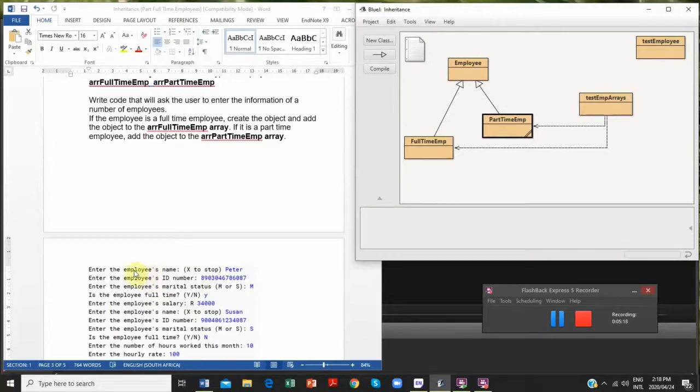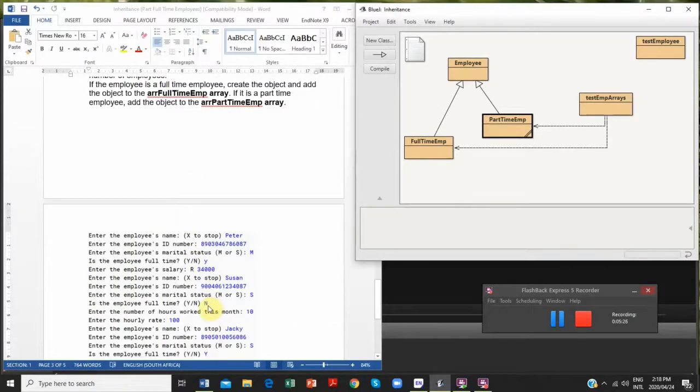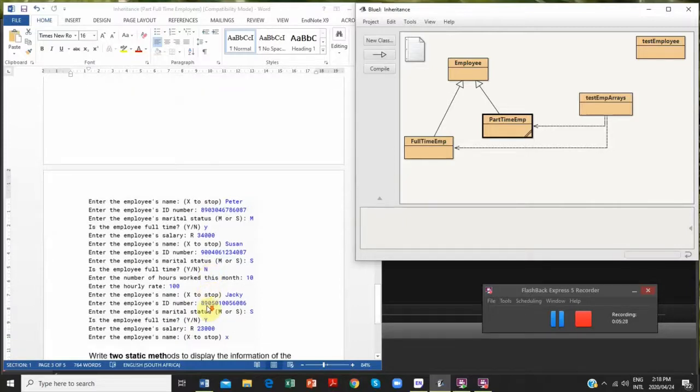How the loop must look is not specified in the wording of the example, but it gives you a screenshot of what is expected. Here you can see the loop is controlled by the name variable. So if X is entered, the loop will be terminated instead of the name. So we use X as a sentinel value to control our loop.